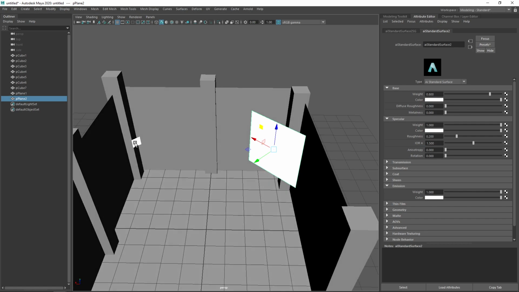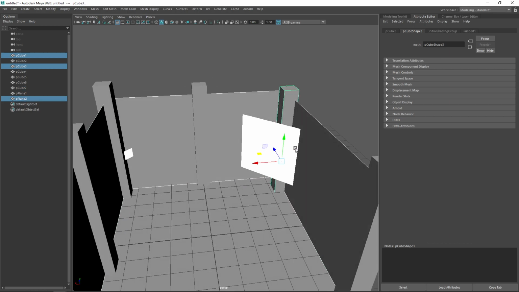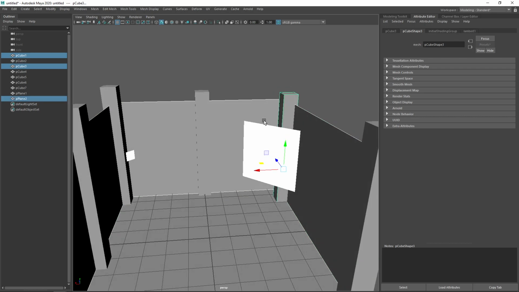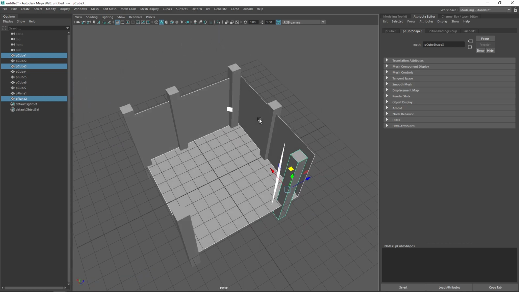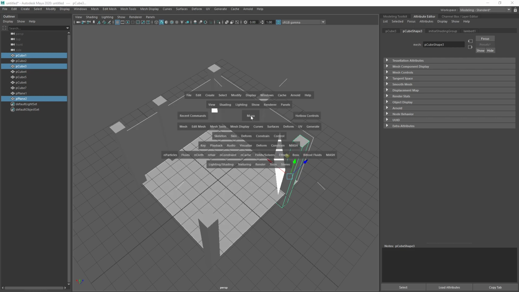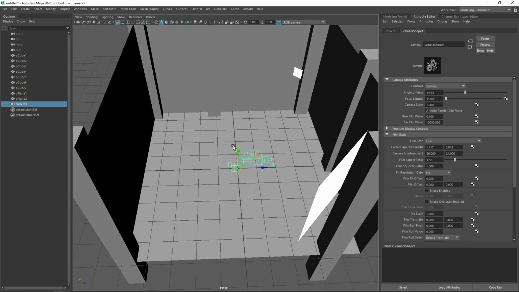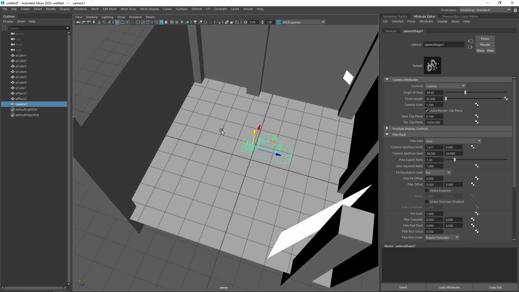All right, so very bright small light sources will be like our hard key light, and then a lower intensity large light source will act as kind of a nice soft fill light, right? Really simple lighting setup. You could create whatever you want here. All right, so with that ready to go, let's go ahead and add a camera, and we can leave that. It's actually kind of cool that it's pointing the wrong direction.